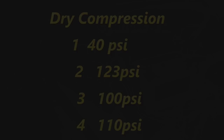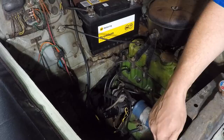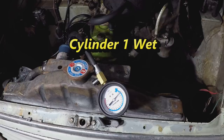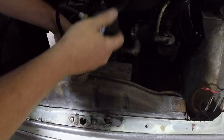Now for our wet compression test, we'll just pop in one to two teaspoons of oil. No difference. Still down at 40 psi, so it's fair to say the problem is a valve issue at cylinder number one.